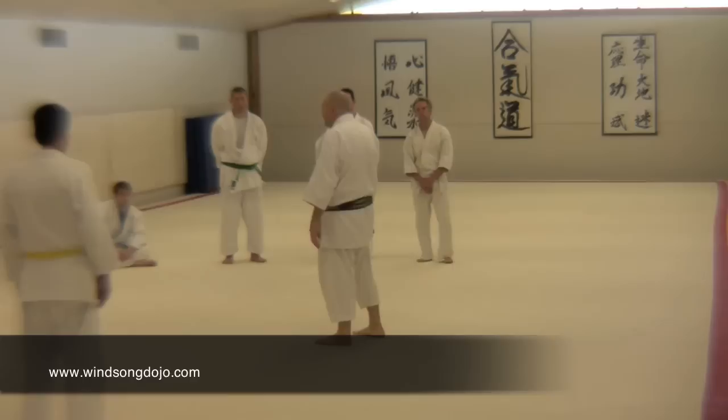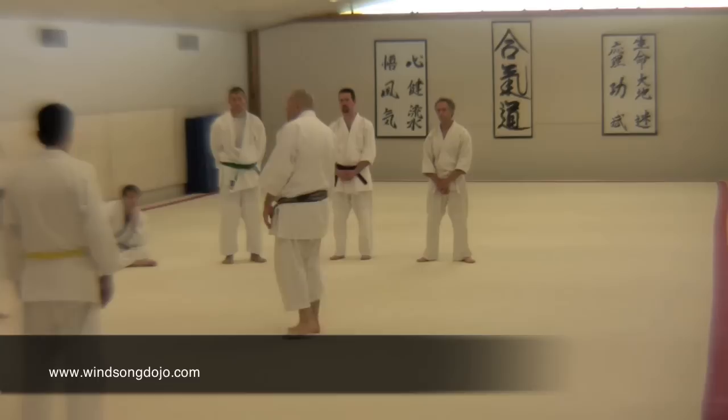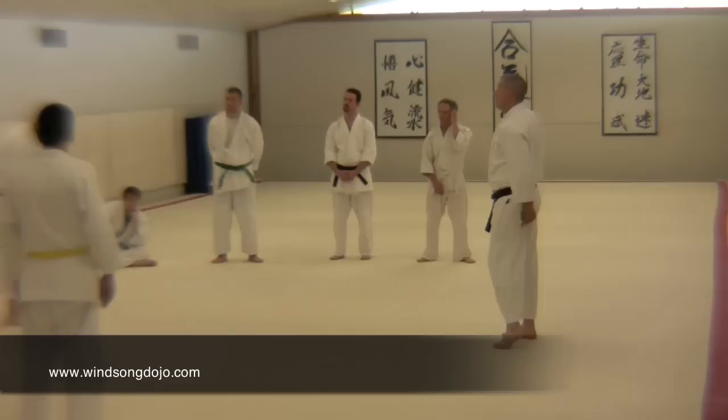And that's all there is to it. There are forms of this you'll see which are a little more dynamic, oriented towards breaking the leg — and that's a good thing to study as well, but a little more vicious. That has to do with, as he's coming in, coming into the floor with me and putting my body rolling into it.